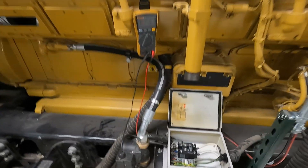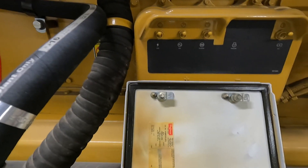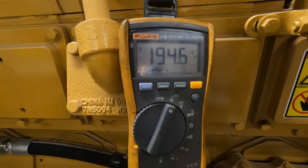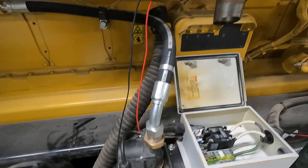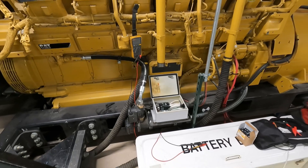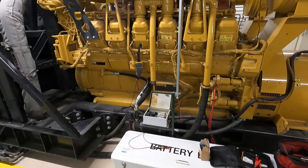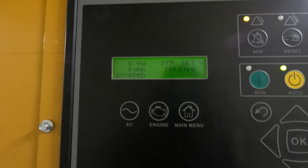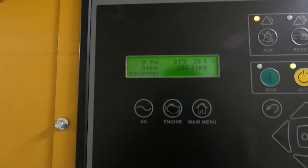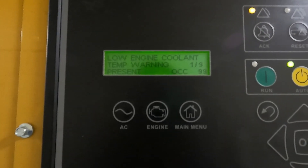Just so you guys can see — on the meter we're sitting at 194 volts. This is a 230-volt hot start block heater; that's what she calls for, that's what she's happy at. The engine set that alarm this morning — it must have finished burning those wires and the contactor up earlier. It's already dropped down to 81 degrees. As you can see: low engine coolant temp warning.